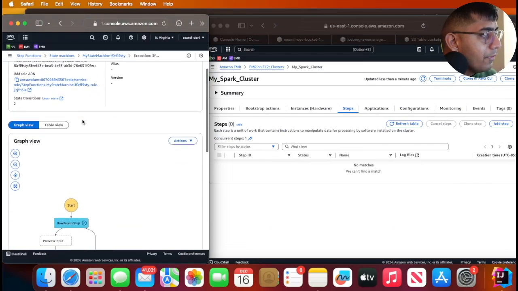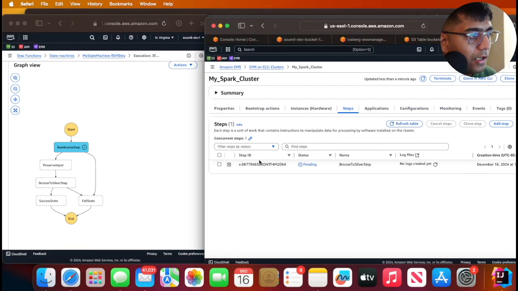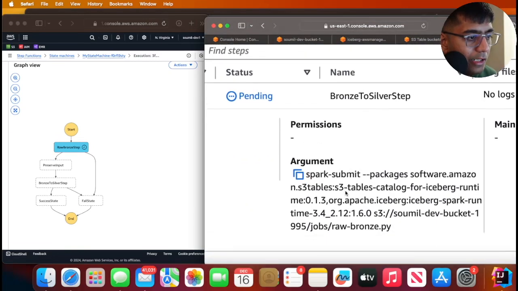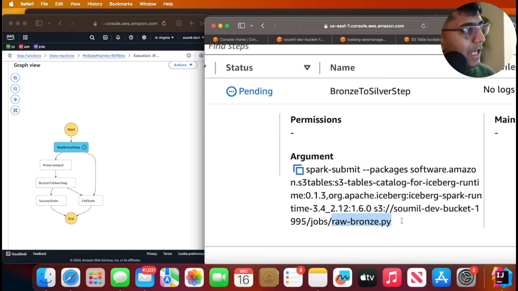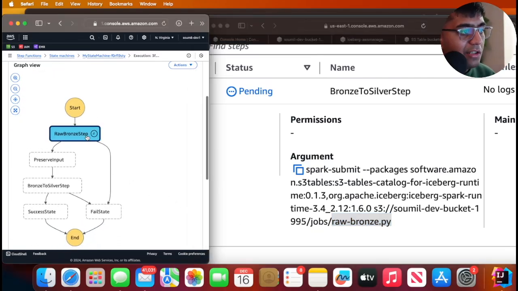Now observe very carefully here. Here you can see raw to bronze, right? It has submitted. So if I refresh, here you can see on my EMR on EC2 I have a step, and here you can see that particular script, raw to bronze. Remember, this will do a list operation on the regular S3 buckets. It's gonna fetch the file, read the file as a Spark data frame object, and then just do an append only into the bronze. Bronze is basically where you do not redo the data, you just write the data as it is in an append only fashion, right? So here you can see in real time that the step function has paused the execution.